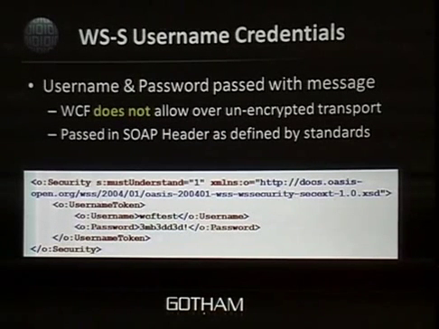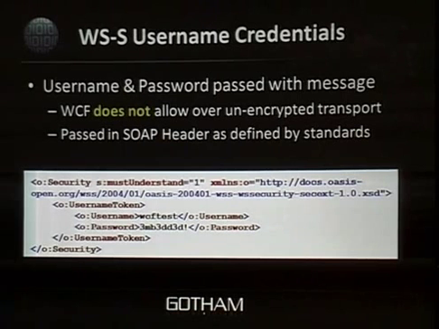And then the other option you have is with WCF, it also supports the classic WS Security username and password credentials. So if you don't have a certificate and it's not using anonymous message authentication, you're kind of out of luck. You're not going to brute force the certificate. But if it's using a username and password authentication, then you can easily brute force this. And this is one that most of the tools out there do support.